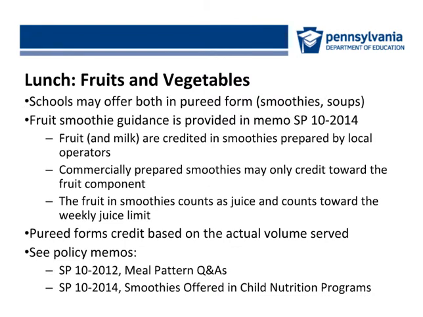All right, before we move on from fruits and vegetables, I just want to take some time to review the offering and crediting of pureed fruits and veggies. USDA's Memo SP 10-2014 goes into detail about crediting fruit smoothies both at lunch and breakfast. Just to summarize quickly, fruit and milk are credited in smoothies prepared by local operators. Commercially prepared smoothies may not credit toward the fruit component, and the fruit in smoothies counts as juice and counts towards the weekly juice limit. You can also refer to USDA's Meal Pattern Questions and Answers document, SP 10-2013, for additional information on this.